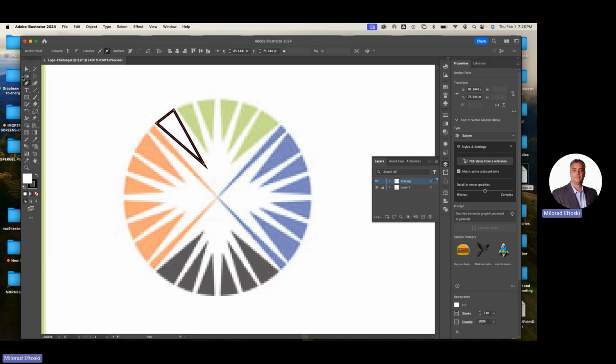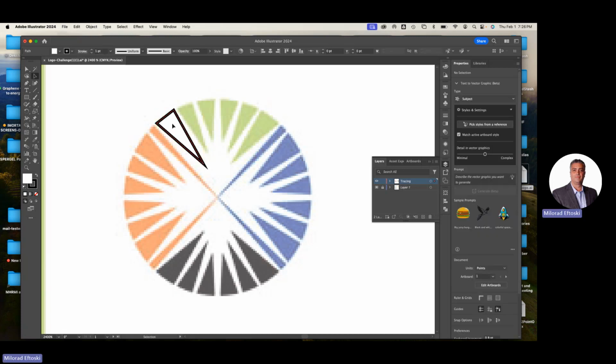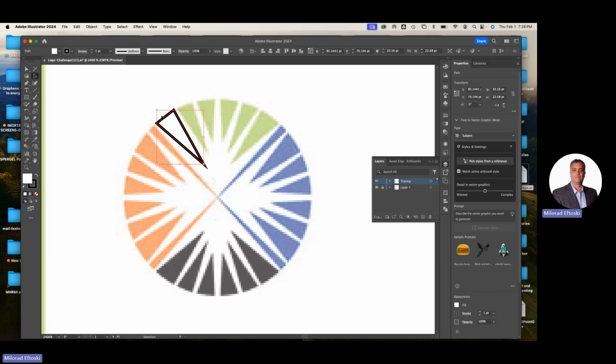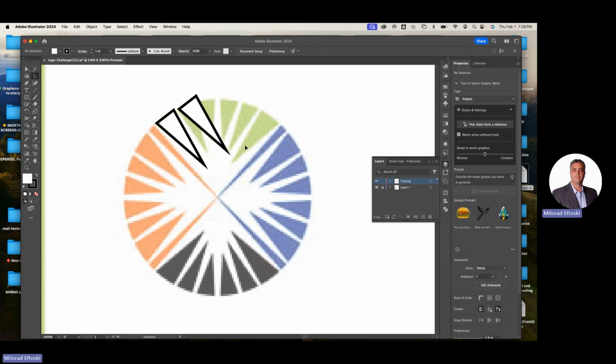So now that we're going to duplicate this over here, you're going to use the selection tool, the arrow tool. You're going to grab this little triangular shape. We're going to option drag it over here. Option drag is a copy command, or alt drag if you have a PC. We're going to put on our X-ray vision glasses, like that. We're going to press Command Y. Command Y will give us a see-through option of the objects.